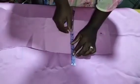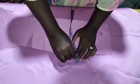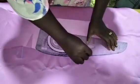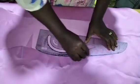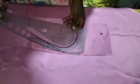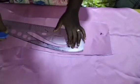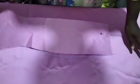We are going to add back our 2 inches, okay, for the back. Remember, we are adding it on the hip, only on the hip. So I'll add 1/2 inch only on my hip. So I'll connect it, just the same thing I did for the center back. So I'm doing this addition only at the back. Then I'll place my ruler back to the knee line this way. That is for the butt allowance. So now everything remains the same, just only this adjustment.